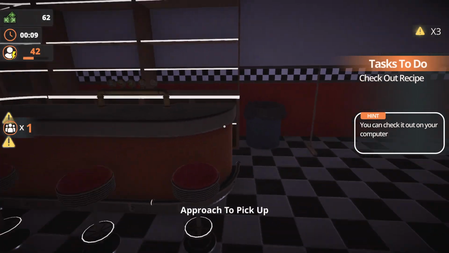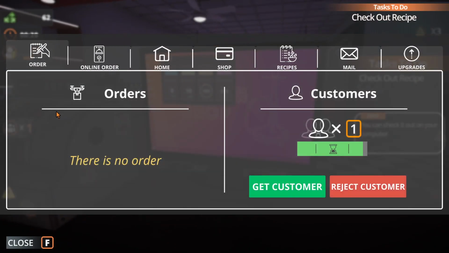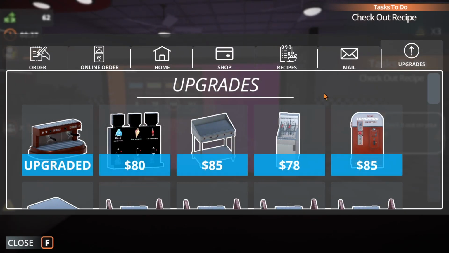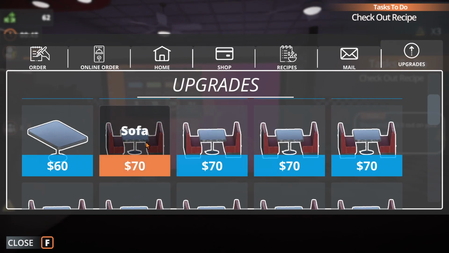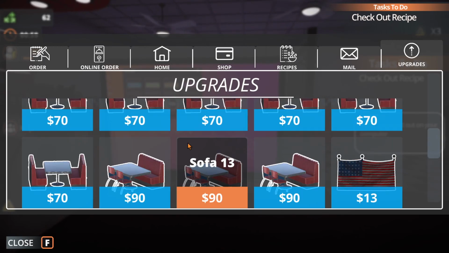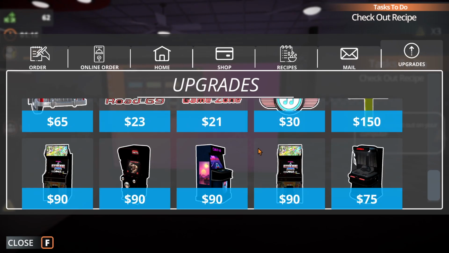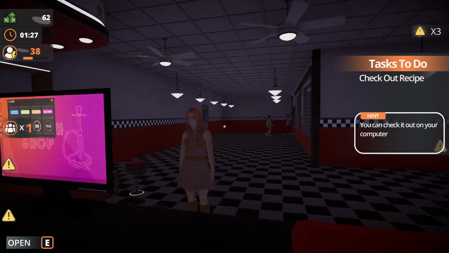Perfect. You right there, madam? I don't think we're going to be able to help her out, though, are we? Yeah, there's obviously no tables. Okay, so let's have a quick look at the upgrades. We wouldn't be able to afford a chair. So really, I want to wait for the sofa, don't I? So I wonder whether they can take two people or four. Don't know. This is probably quite profitable, having one of them. Really sorry, madam, I can't help you out.